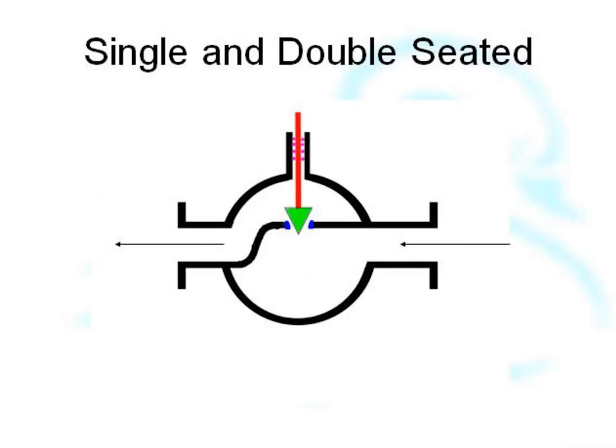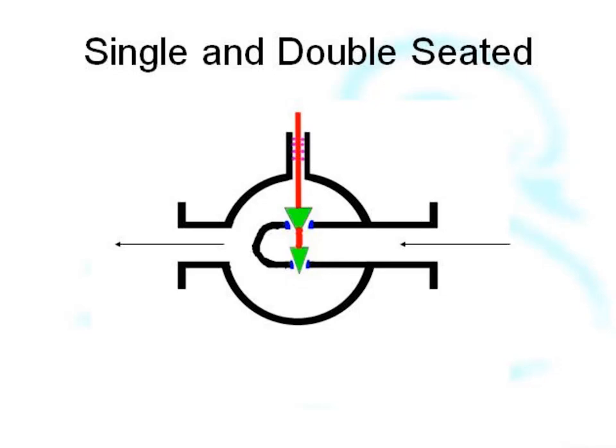Now, there are single-seated valves. This is a single-seated valve. It's got one seat and one plug. Problem with a single-seated valve is, with the flow going in the direction that this flow is going here, the flow, the pump basically, is pushing that plug up. So in order to push that plug back down, we need to have a great big, strong actuator on there. So a single-seated valve has got to have a strong actuator to shut the valve. Or if the flow happened to be going the other way, it needs a strong actuator to open the valve.